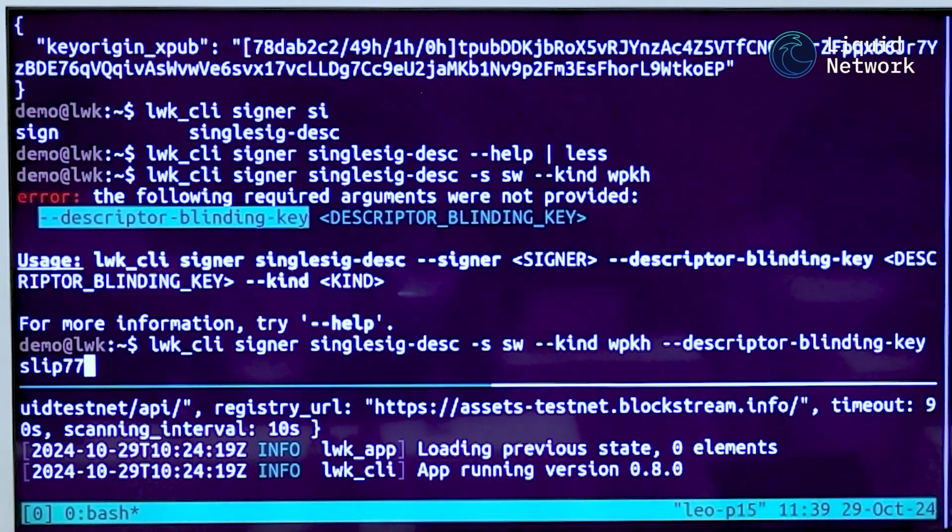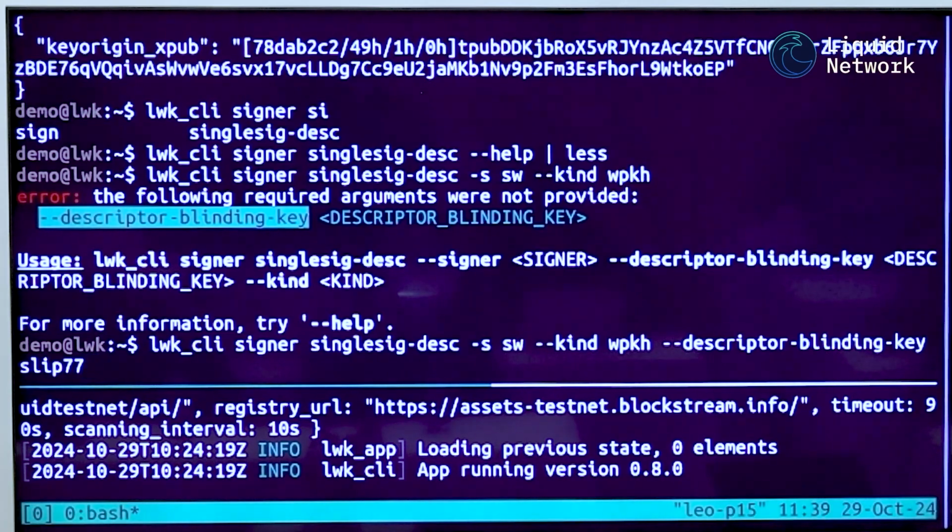However, ZIP77 defines a way to derive a master binding key, a descriptor binding key, from the mnemonic, which for single-sig is obvious, but for multisig it's not, because there are multiple mnemonics and you might not have them available. You probably have at most one of them available.